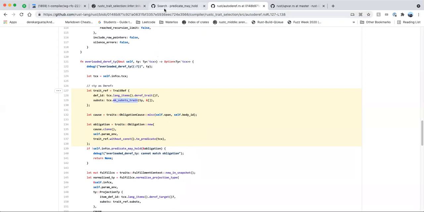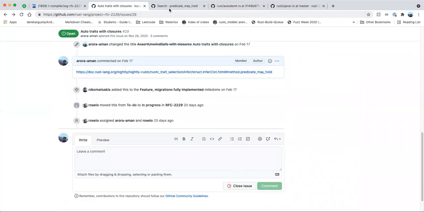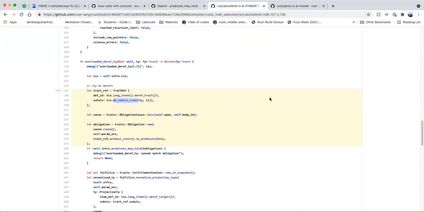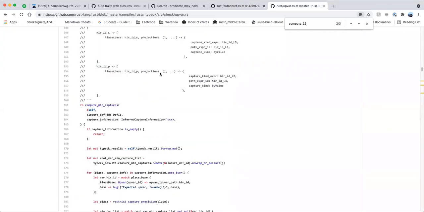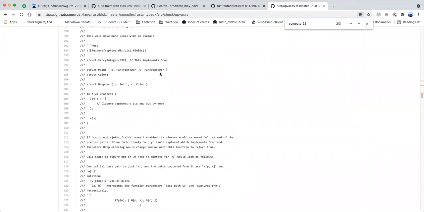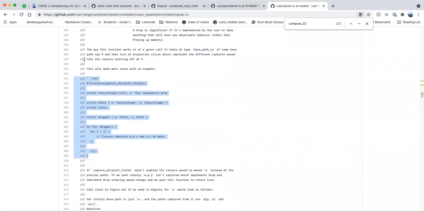I think some hit and trial can probably get us there. It's going to be the upvar type because you want to go for each upvar. You captured some subpath, but you used to capture the root upvar. You want to check if the upvar implements the trait, but the subpath doesn't. That's what we want to check. You're going to do this twice, but with different tys. I think the function that I have that does this, it's the giant auction, it's not going to be hard to find. This one. I think we can just generalize this to take a function, which is conditions met versus not met.